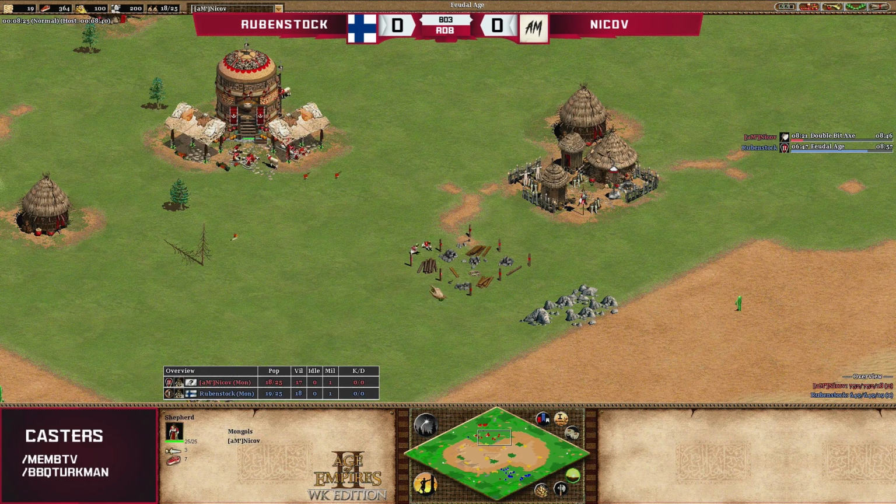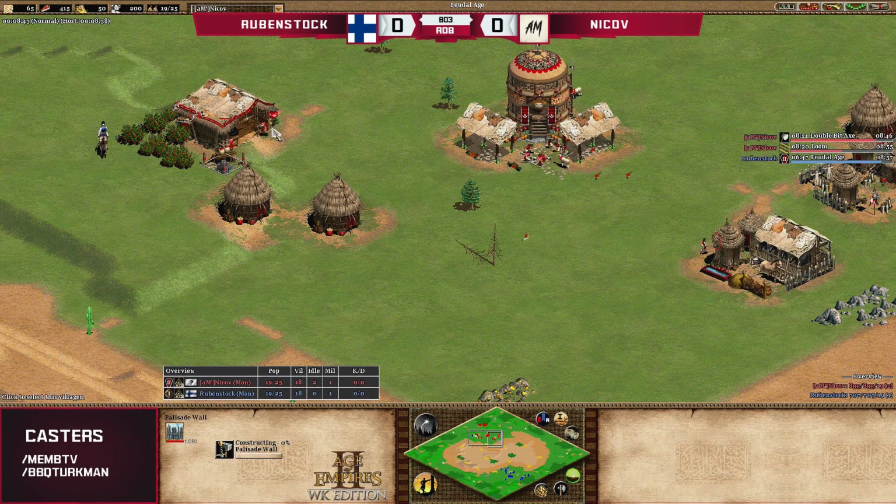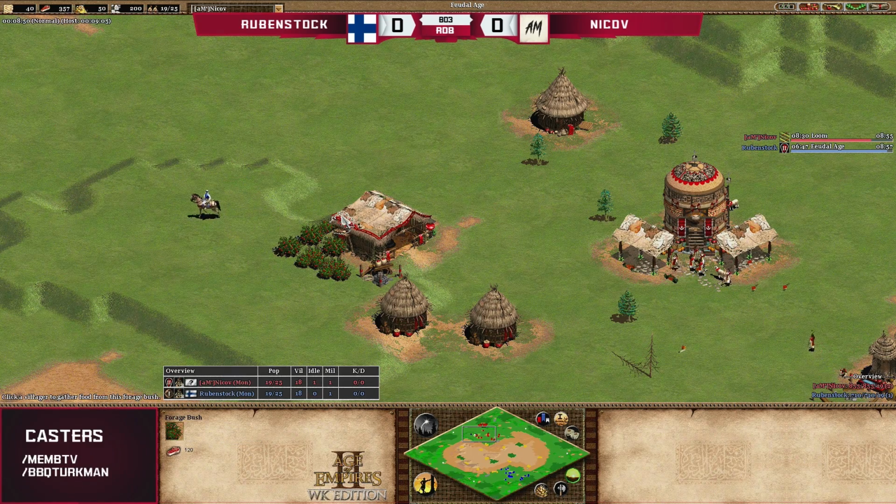He is still, damn it, without the loom. He didn't even make the loom. Now he's doing the loom. Ouch, and he's going to pay for it because he's attacking. No, he's not. He noticed he's doing the loom. He has to be careful. You can see how Rubenstock noticed the loom. Finally done. Got it. So no problem anymore.